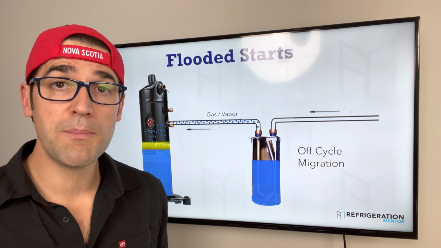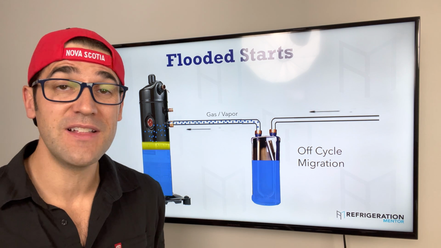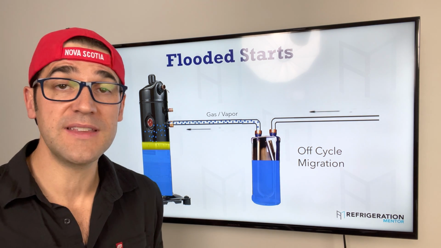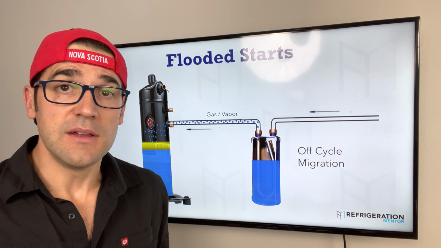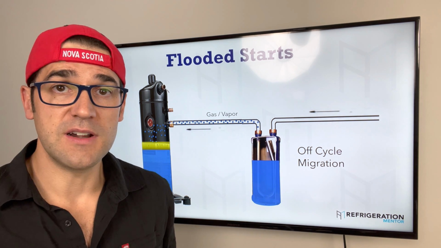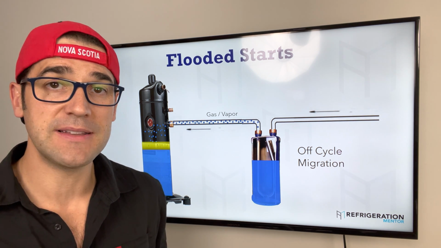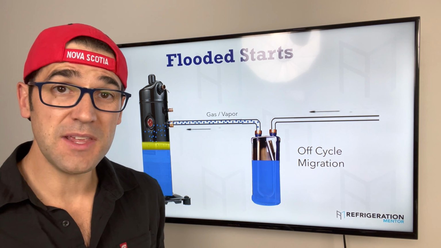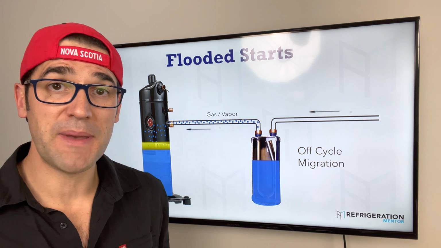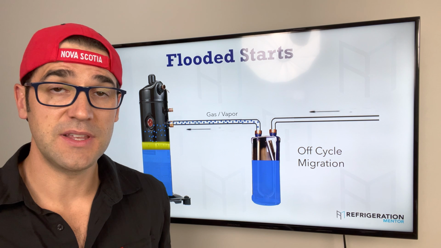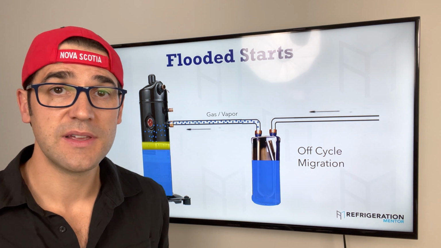It's so important to figure out why compressors have issues, why they fail, and what to do to prevent them from failing again or having issues down the road. We're going to talk about flooded starts now: what causes flooded starts and how to prevent them from happening down the road. As I mentioned in the overheat section, you need to inspect the compressors. If you're not inspecting the compressors, how do you know what caused them to have the issues?